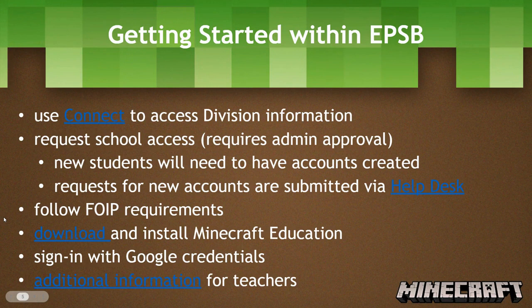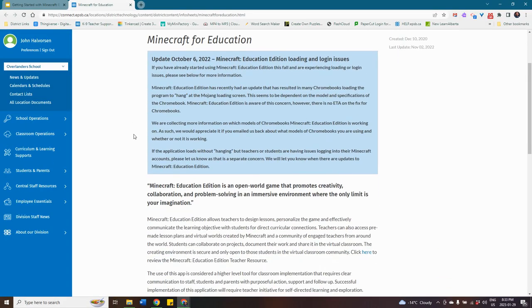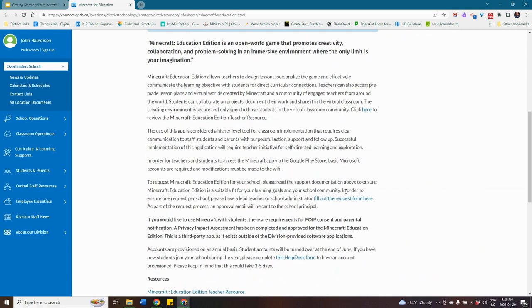So, in order to get started with Edmonton Public, you need to go to Connect and search for Minecraft Education. When you do that, you'll be taken to this page where you will see there is a link to fill out a request form. You will need to have permission from your school principal, and they will likely get an email as well confirming that your school wishes to take part in Minecraft Education.